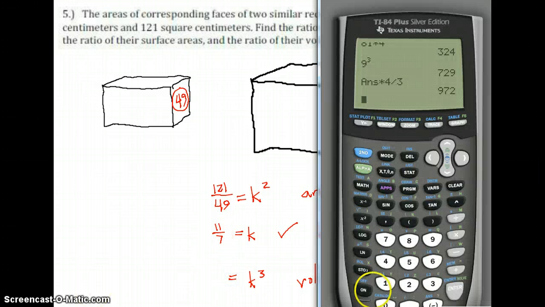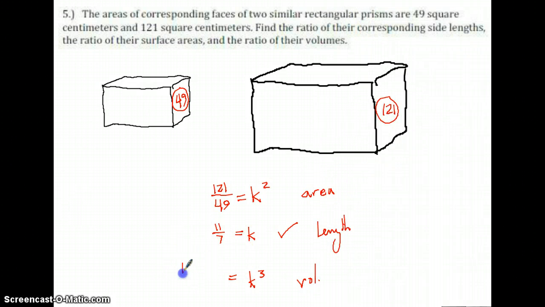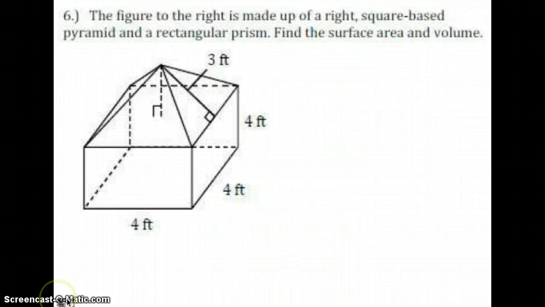11 cubed over 7 cubed. Is that 1331? What is that? Yeah, 1331, and this one I think I also know, but yeah, 343. There's a lot of cool symmetry in that number. 1331 over 343, and I know it doesn't reduce because of the prime factorization. It's all 7s and 11s. Okay, there you go. Okay, I got under 2 minutes. I think I can do this.